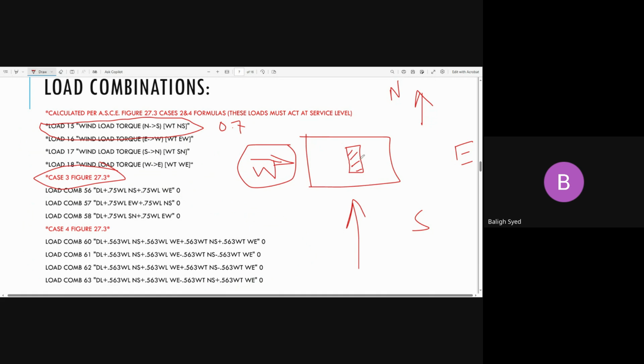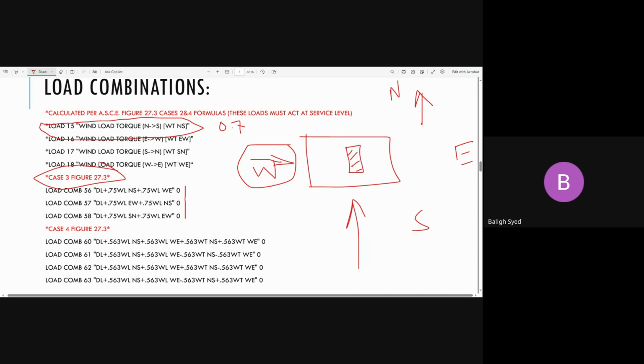This shear wall must resist this minimum, because this shear wall is going to see the excess uplift. If you combine from both directions, obviously the uplift is going to increase, right? It's not going to increase from one direction. Whatever uplift you are getting is actually higher if you combine both of them. So this shear wall is going to see 0.75 of the wind pressure from here and 0.75 wind pressure from there. Then again 0.75 from here, then 0.75 from there. So you need to develop all the load combos like this, and then analyze your shear wall.